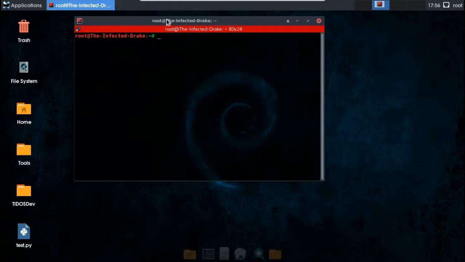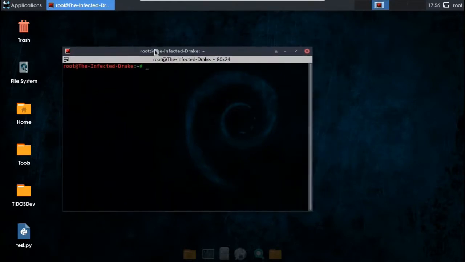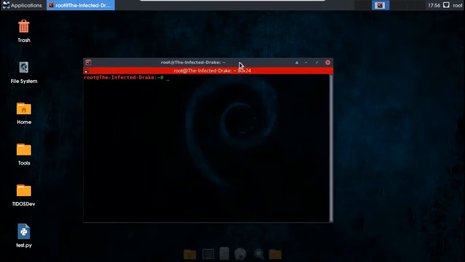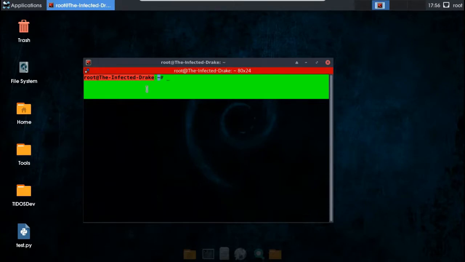So open up the terminal. It will look similar to this. If you have ever used the command prompt in Windows, the Linux terminal is similar to that, but actually it's far more powerful. Unlike the Windows command prompt, you can do everything in Linux from this terminal and control it more precisely than Windows.